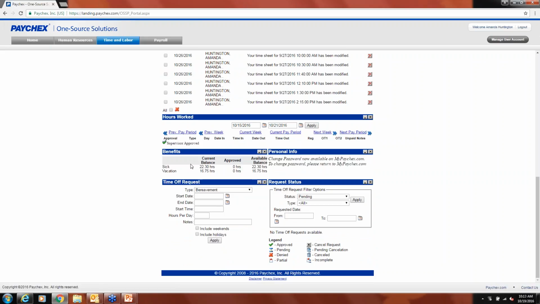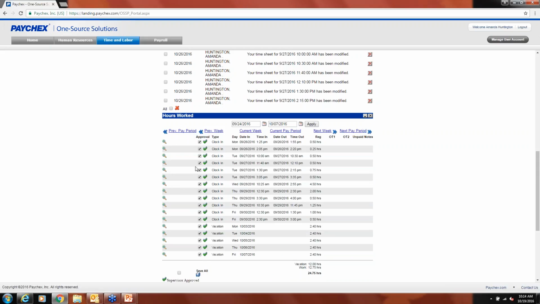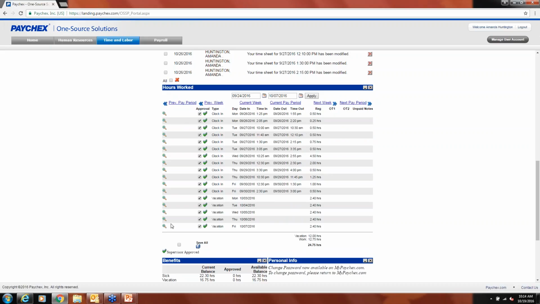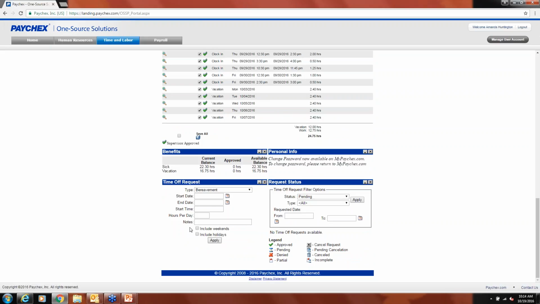Before we get into that, you see here you've got this tab that says hours worked right here. You're going to use this section later, so be aware that this is here. Because when you want to set the pay period, this is where you're going to come in and do some edits and changes, and where you're going to do your approvals. We're going to come back to it, but this is an important area because this is where you do your timesheet approvals. But let's move away from that and come down here and look at your benefits.